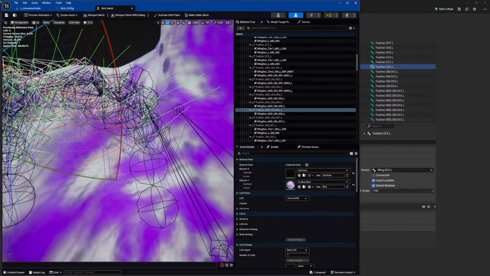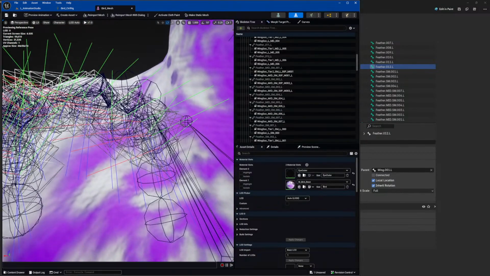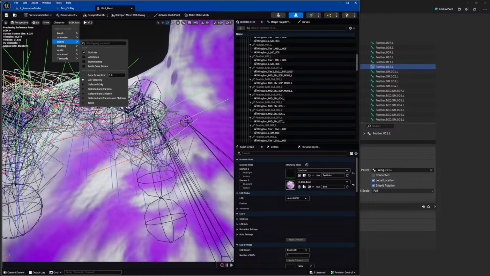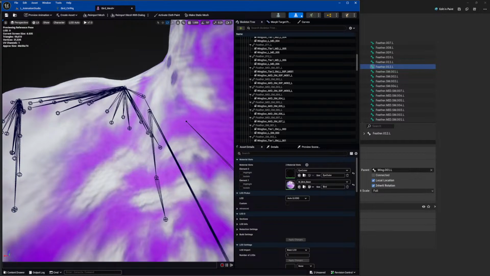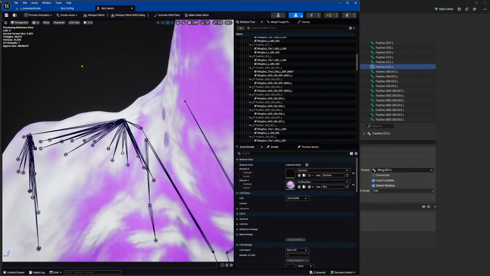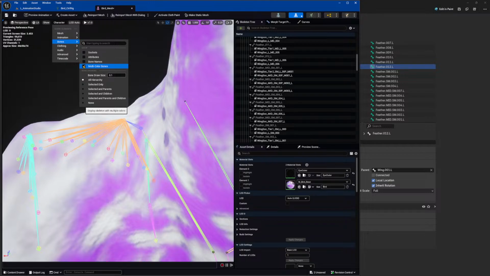No. Can I turn the bone size down? Bone draw size? Ooh, that's better. What about the socket size? That's way better if you just draw the bones. Multicolored bones? Pretty.